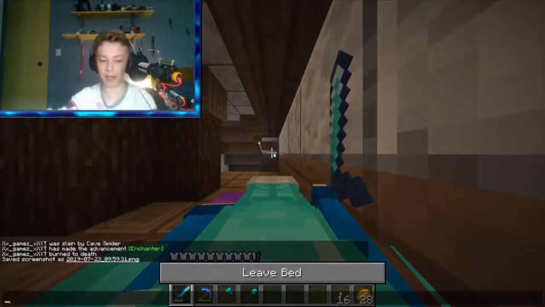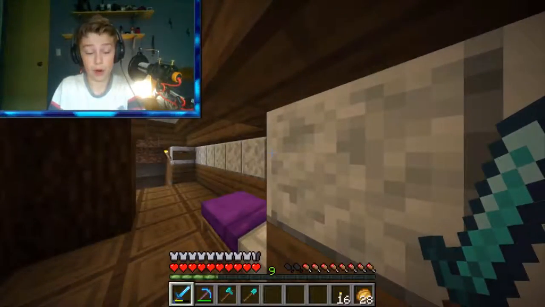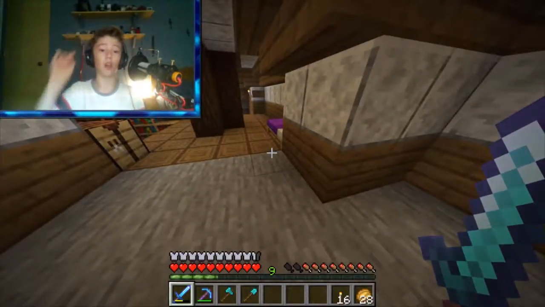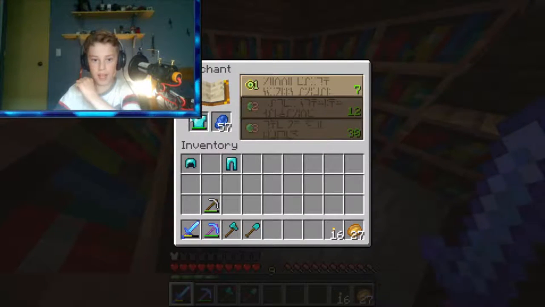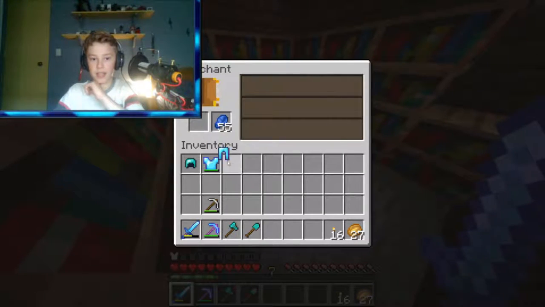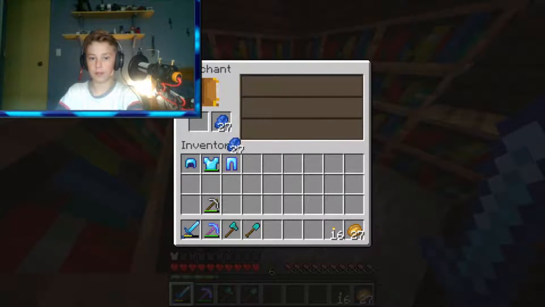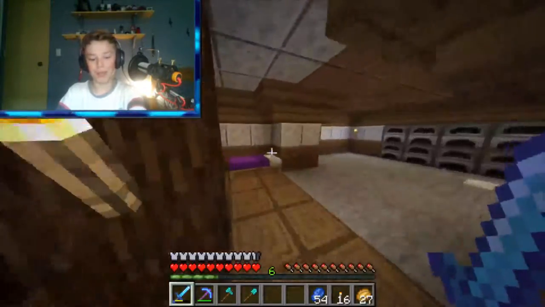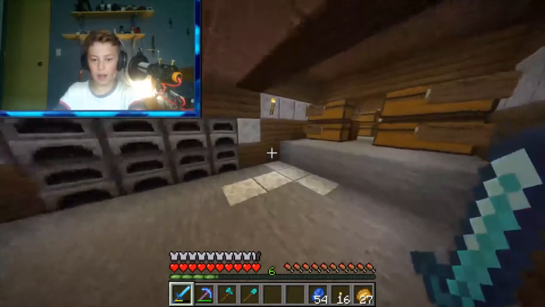So, by the way, guys, next video, I will be going hunting, alright? I will be making this entire basement a lot bigger. Let's enchant the chest, please. Fire protection. Do that. Fire protection. Perfect. Boom! Look at me, boys! Look at me glow! Look at me glow, bro!